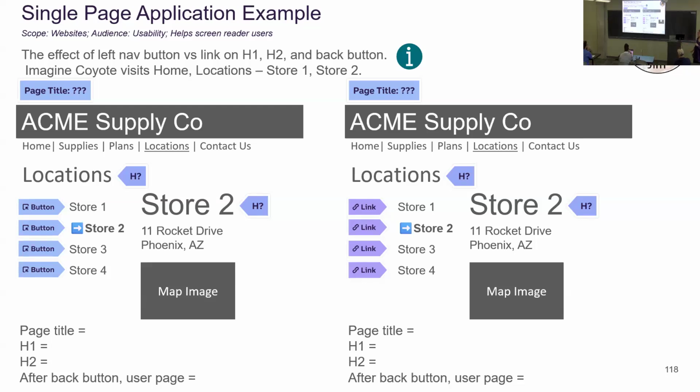And I've seen this matter. If you've done the site search and looked at branch details and then hit the back button and lose all of your work in search, right? How much work do you want to save, and do you want people to be able to redo? On the flip side, do you want someone to be able to bookmark the page for an individual store? Or do you want them to always go back to locations and reset and have to pick it?